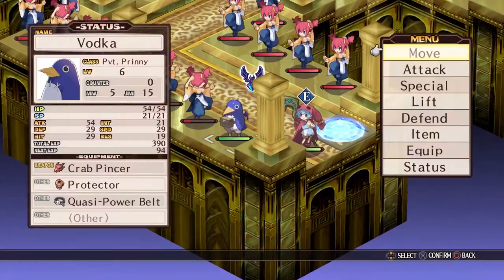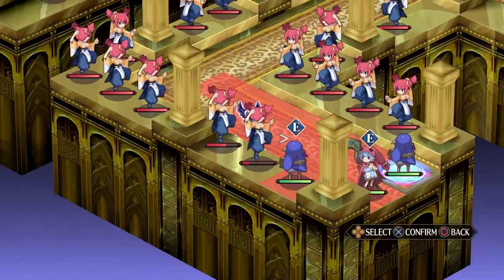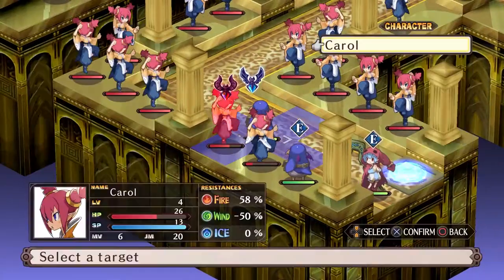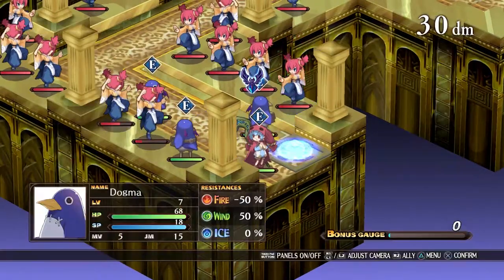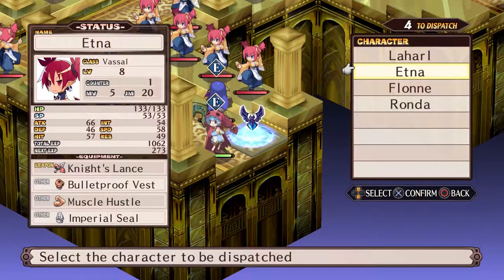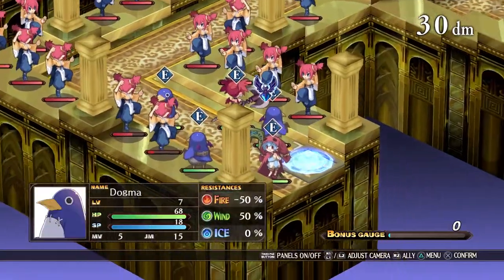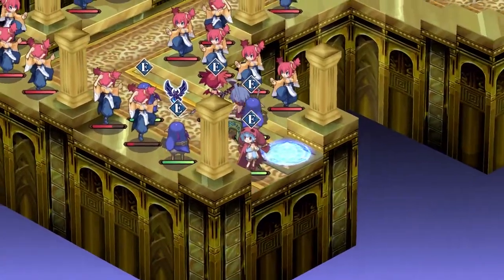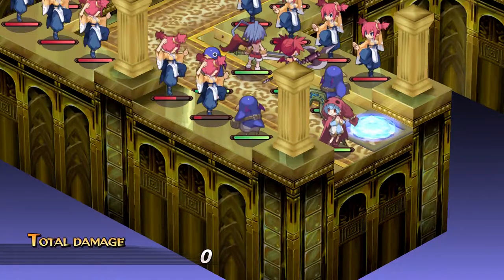So we're gonna move Prinny up here and attack this one. There might be a lot of them, guys, but they are only level 4. And we're gonna go here. And move Prinny here. And then we'll move. No, we'll not move full on, we'll move it up here. Attack this one. Try executing this and see what happens.